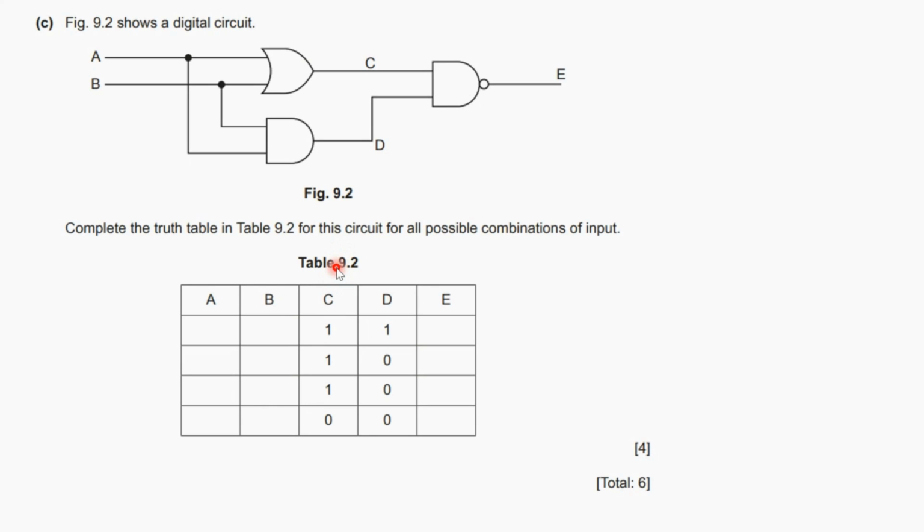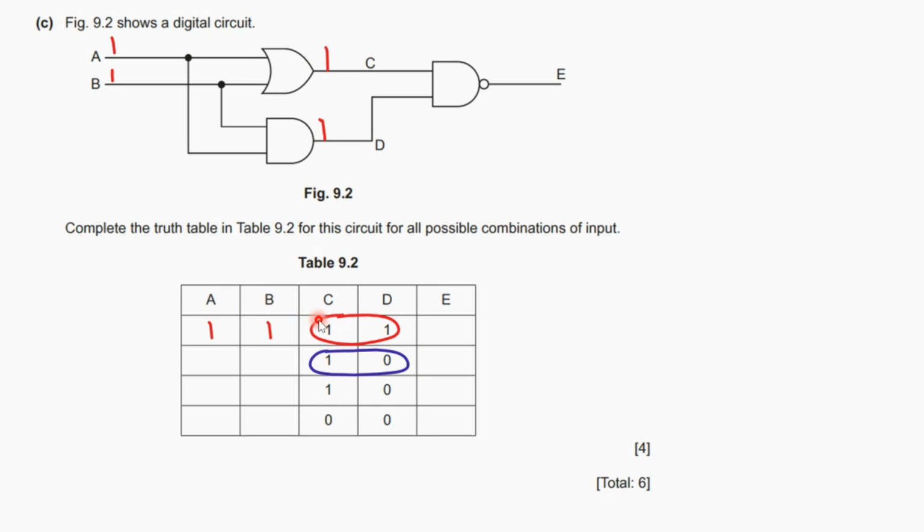Okay, we have 4 marks, so please take care while doing the calculation. For case 1, C is 1, so I'm going to circle this one, and D is 1 as well. I will write C 1 and D 1. The options that give us C as 1 are A and B being 1, 0, or 0 and 1, or 1 and 1. But the problem is with AND: to get 1, A and B must both be 1. So I've been forced to make A and B 1 and 1.